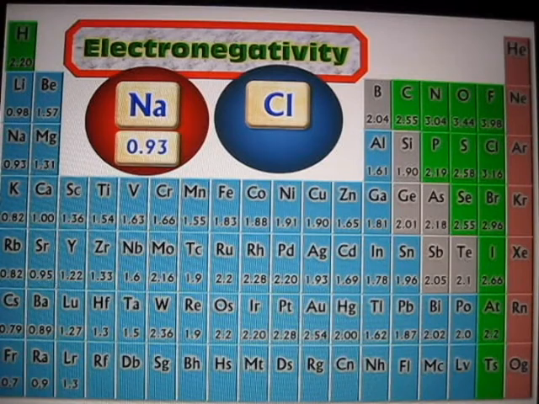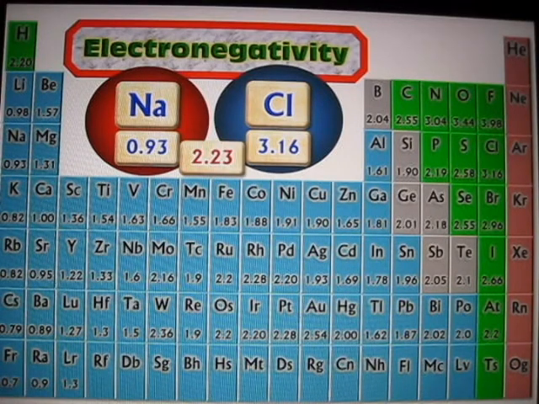Sodium's electronegativity, 0.93. Chlorine's electronegativity is 3.16. Electronegativity values, by the way, do not have units. They're rated out of 4. So it's like a unitless ratio. We don't give them units, by the way. And what's the difference between those? We always take the larger one minus the smaller one. And it turns out, let's see, what is that going to be? It's going to be 2.23.